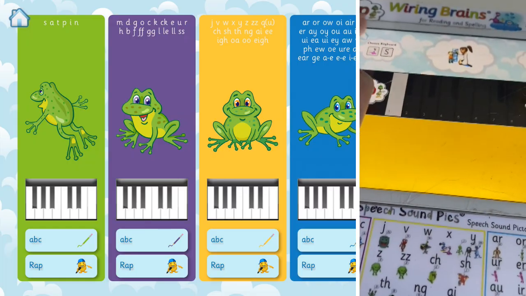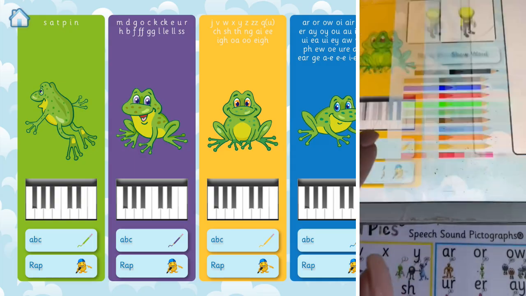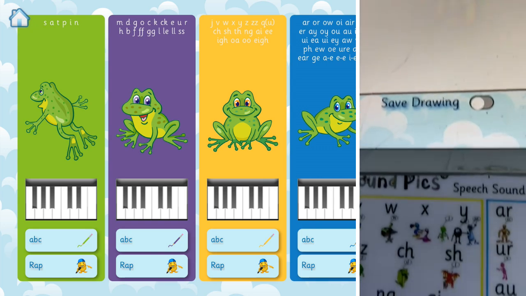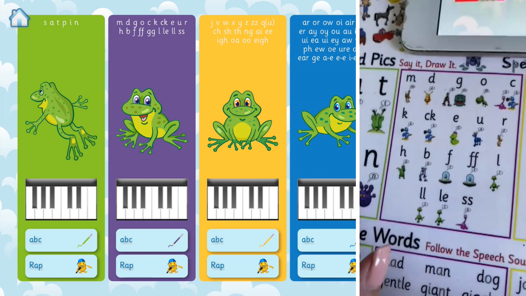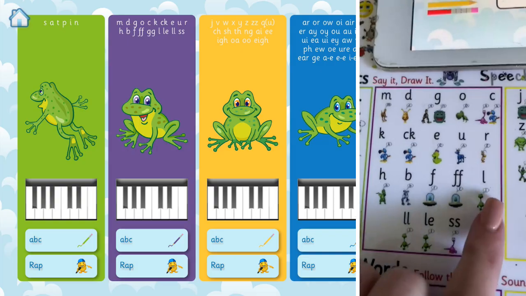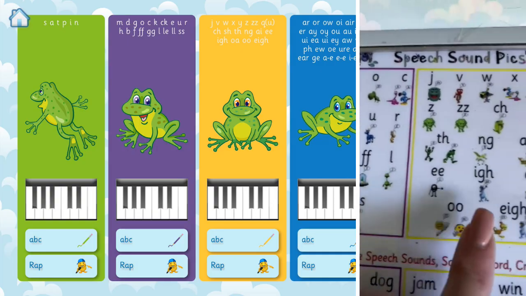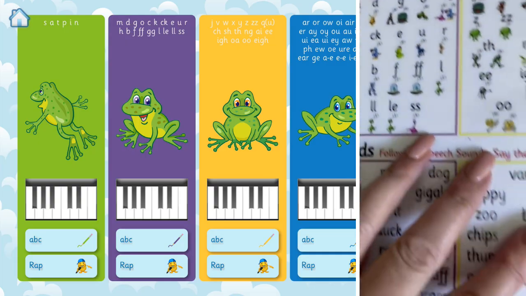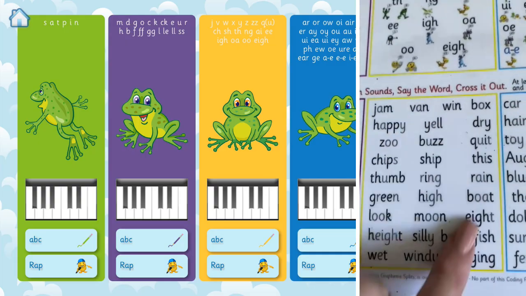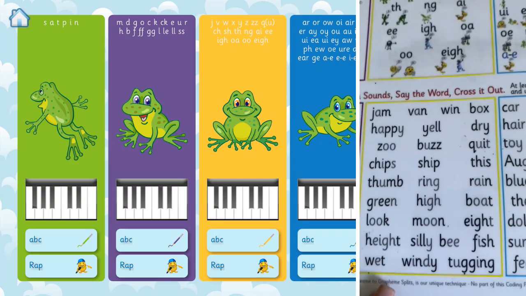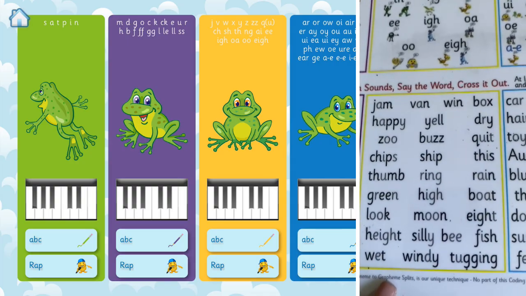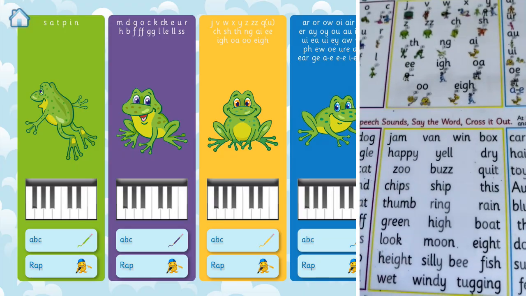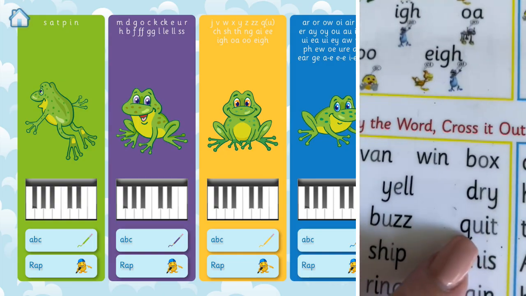Okay, so don't forget, again, that they can write it. What's this one? Light. So we already know these graphemes, don't we? Because we've done this picture for all. Now we've got this picture for I, and we did this picture for T in the green code level. So when we practice these, we've got light. Have we got light in here? We might not have all of the words. And that's why it's quite nice, because we've got these words here that all consist of these graphemes that they're practicing.